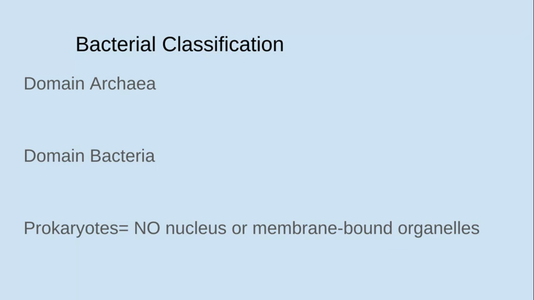So domain archaea, kind of the common name you need to link with that is that they are the extreme bacteria. So they live in areas where usually it seems like nothing else can live. So really like low pH levels, a really acidic area, really high salt concentrations, or extremely hot areas like volcanic vents. It wasn't until recently that scientists really started looking in those areas and realizing that some bacteria have adaptations that allow them to survive. So that's what domain archaea is all about.